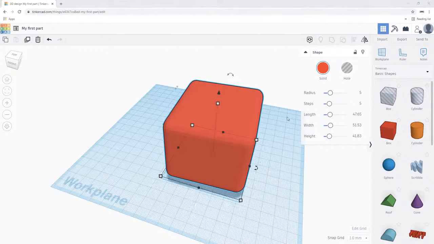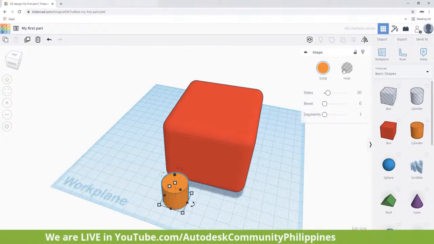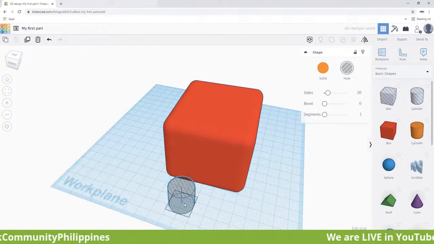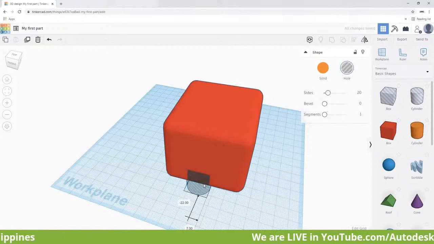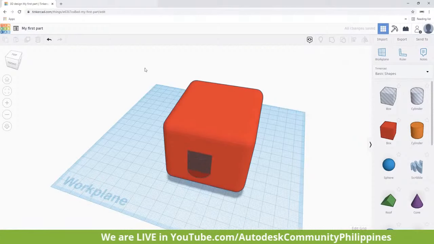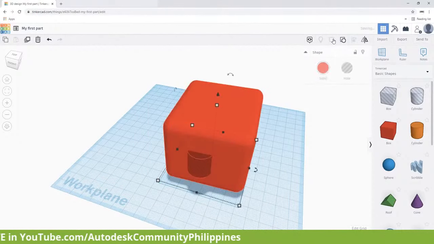Moving forward, I'm going to click the cylinder and drag. And notice we have two options, solid and hole. I want my cylinder to be a hole, and I'm going to put the cylinder inside our cube, and I'm going to make a window selection and click group.